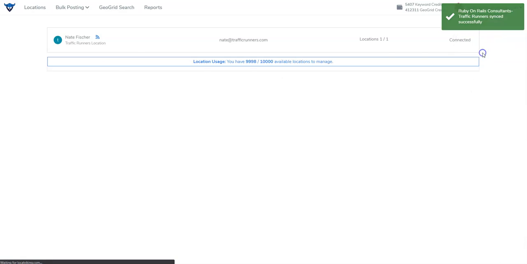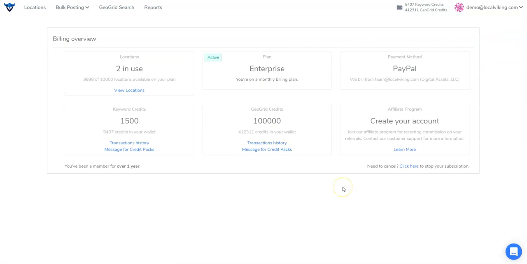You can add, and then in your billings tab, you can also access all of your billing information. Now, if you sign up with a PayPal account, it's going to be separate. It's an integration, yes, but it's going to be more manual. If you sign up with credit card, it will list your information here in this section. You can also click on the transaction history for both keyword credits and GeoGrid credits. Say you signed into your account and you saw this depleted, and you're unsure of why that happened. Go into your transaction history and you're able to see that and follow along. But that is actually everything for Local Viking.